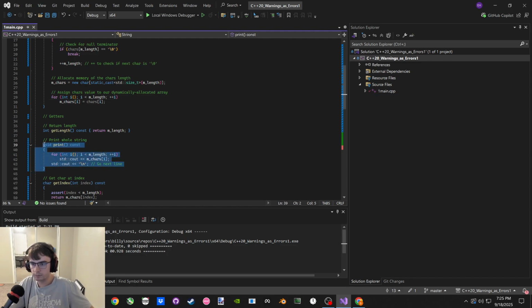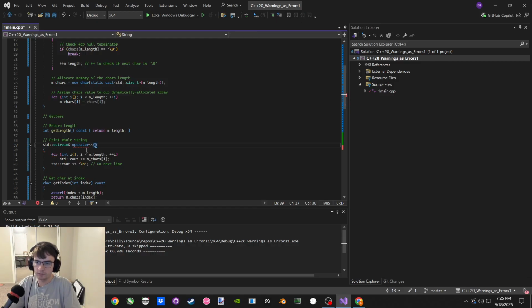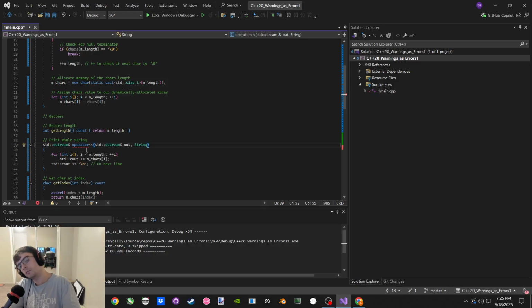So, and this could be different. So instead of print, let's just make this a standard OStream reference, an output stream, operator insertion, standard OStream reference, because it's the left operand, OStream reference output, and then a string reference, string here, or this.